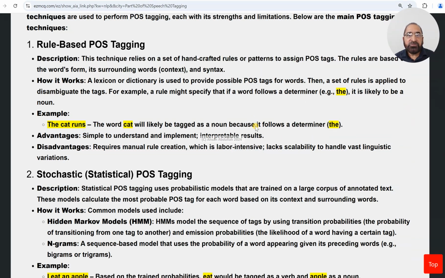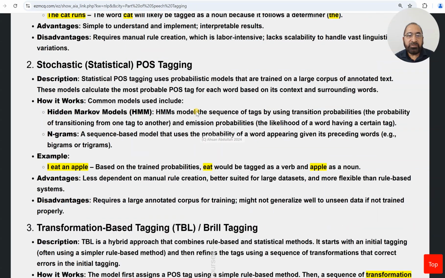All right. So let's move on to stochastic, which is hidden Markov models. The hidden part is that the words are there, but the tags are kind of hidden, so to say. And of course, we use the transition probabilities from one state to another state. So basically, we are seeing the effect of the tags. The tags are hidden. I'll go into more detail. So let me mark this for you here.